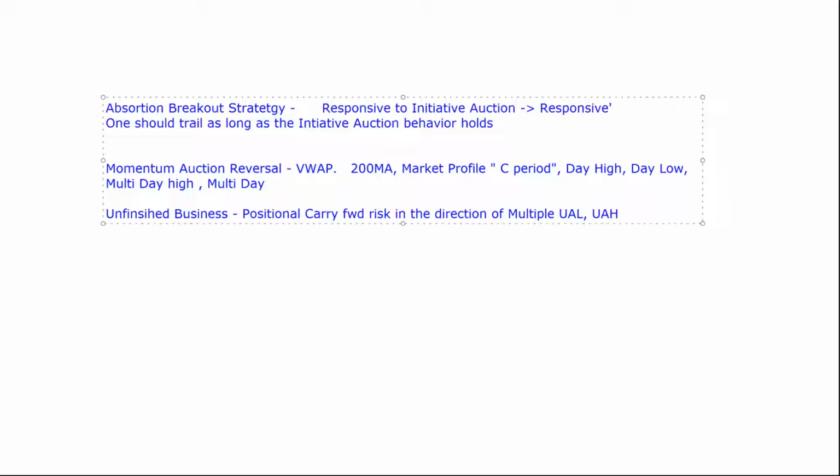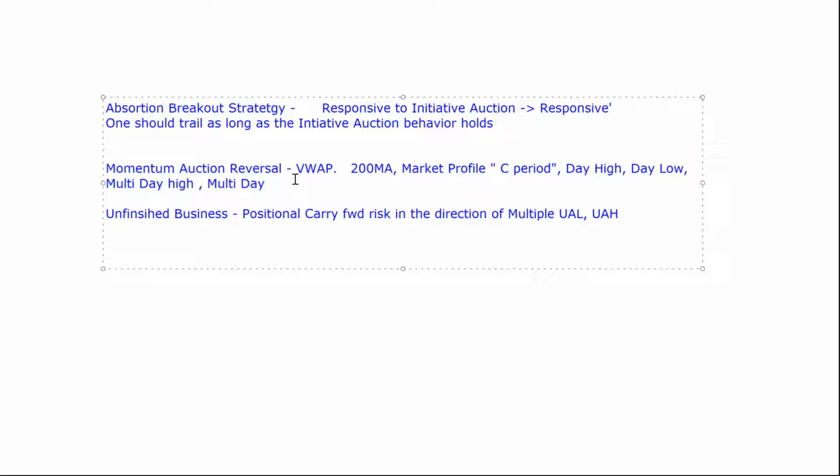When I say multiple levels, more than 4 or 5 levels in a row, I'll consider that as multiple reference levels. In that case, carry forwarding against the direction of such unfinished reference levels is always risky. Or in a worst case, like Bank Nifty, it also gives you an opportunity to fade towards all those reference levels. So usually that's a positional trade. Hardly will such trades last long, one or two days, until the clearance of all those reference levels. And very rarely, an unfinished business which is happening after 2:30 may not get cleared. In that case, the next day you won't have to carry forward that information.